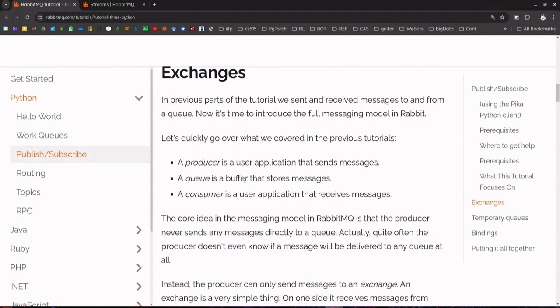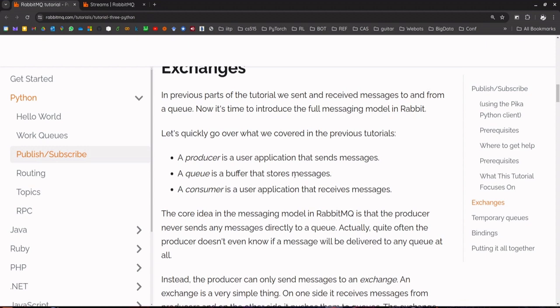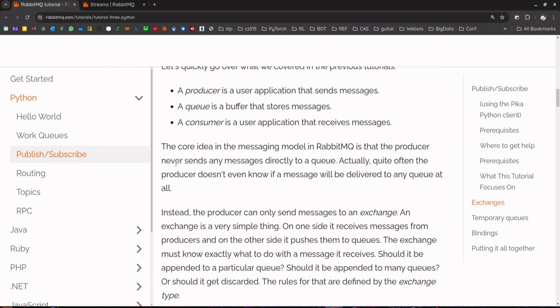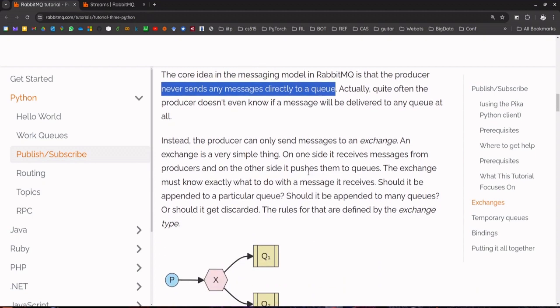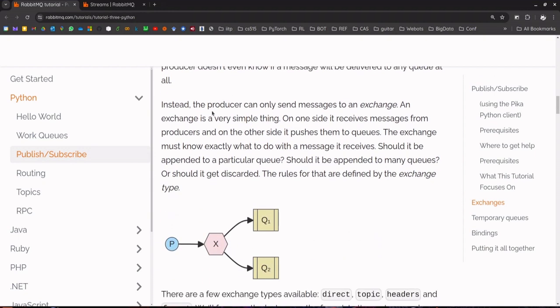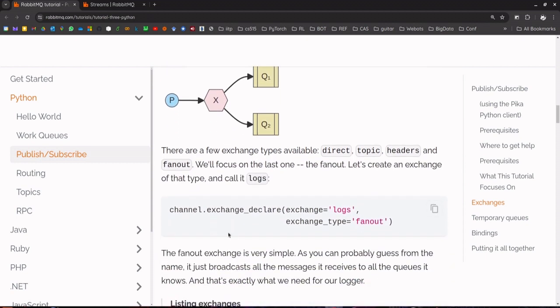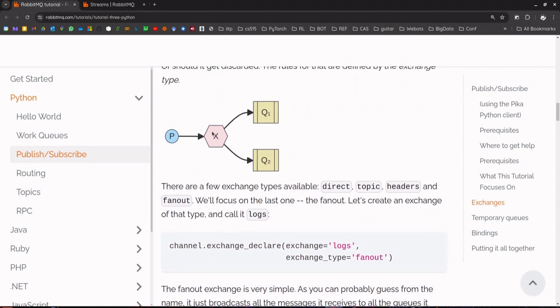The idea of exchange in the messaging model in RabbitMQ: the producer never sends any message directly to any queue. It only sends it to an exchange. Now the exchange in turn will send it to the appropriate queues, and it will have that information where to push which messages.